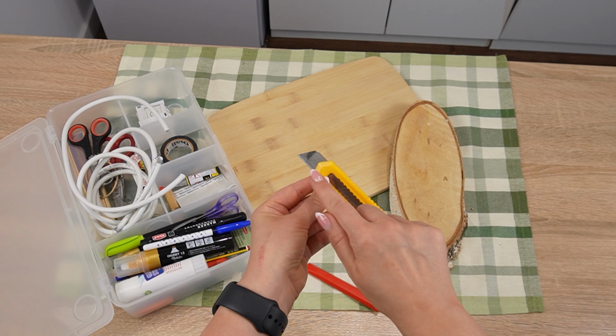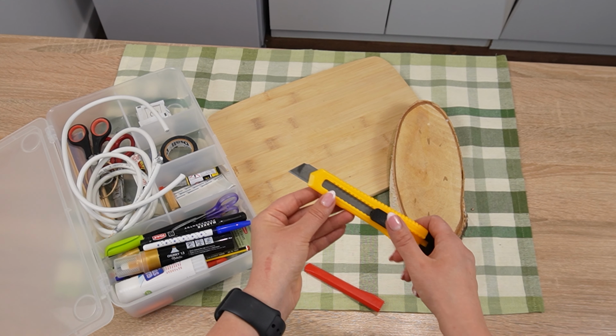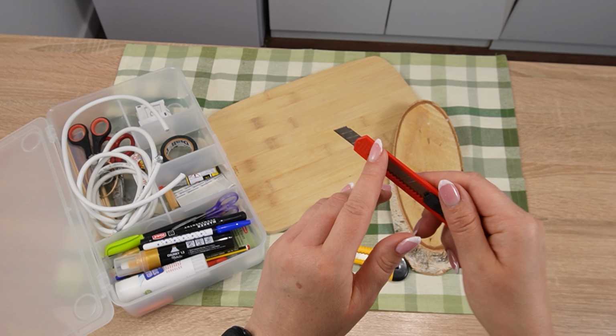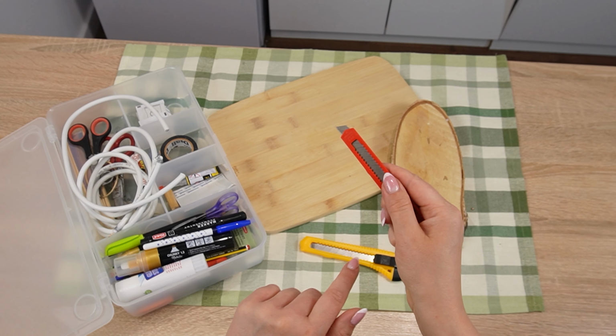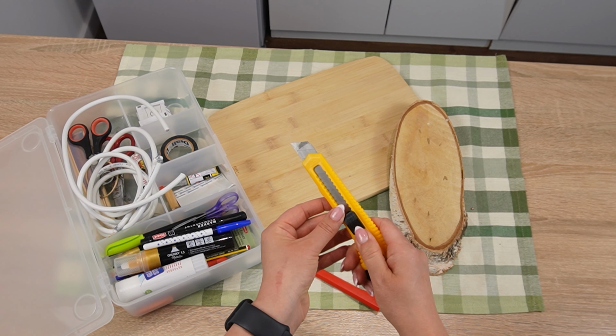Second, see how safely you can remove the blade tip when it gets dull. Don't try to snap it off with your fingers, as you might cut yourself. Also, don't break it against different objects, as it might shatter and cause injury. The proper way to snap off the blade is much easier than you think.